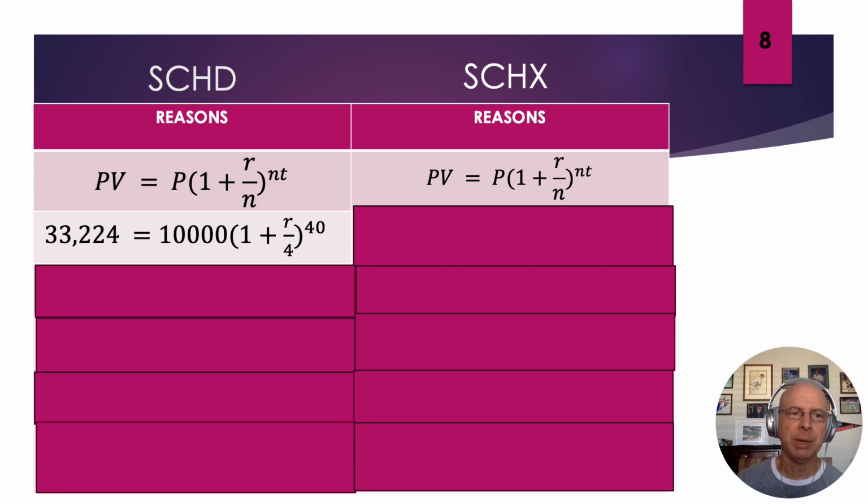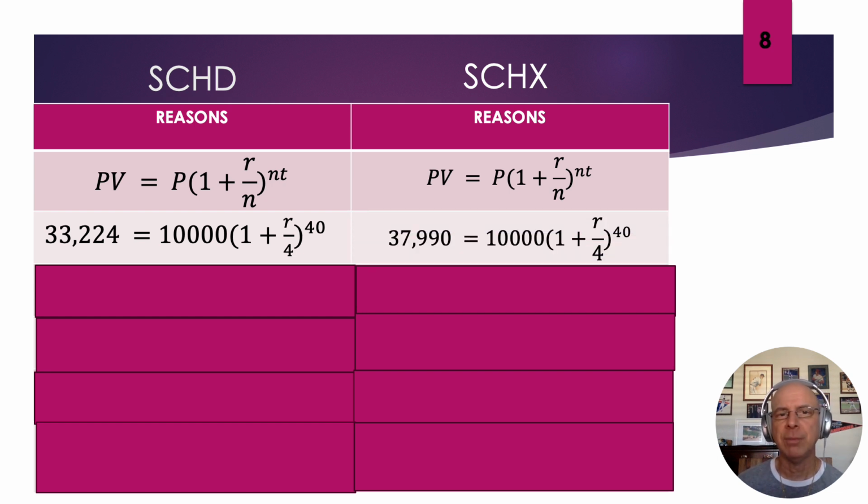We know now, based upon the previous graphs, that the dividend ETF had a present value of $33,224, whereas the present value of the large cap ETF is $37,990. So that is a difference of $4,766, I believe, if my math is correct. I'm doing it in my head without a calculator. Still, roughly $4,700 is a significant gain over the past 10 years. So you're making $4,700 more money with the large cap fund.